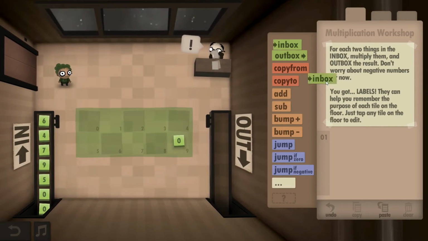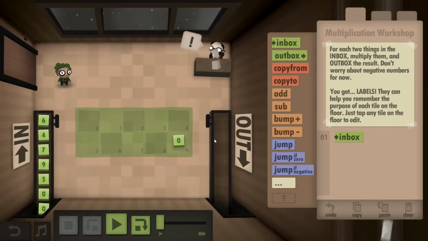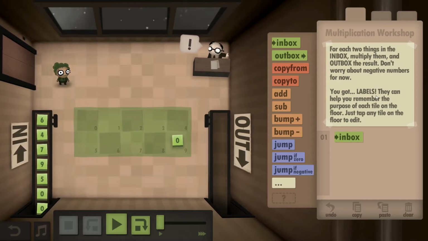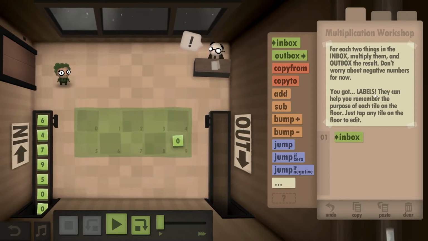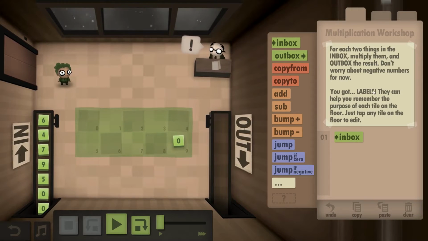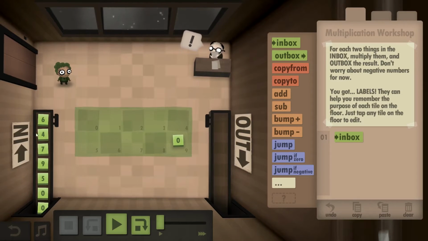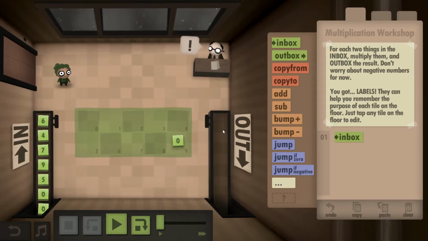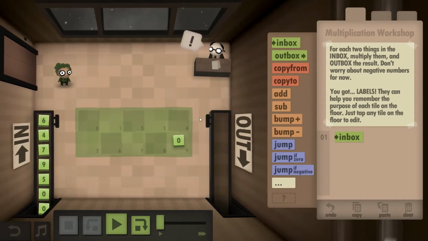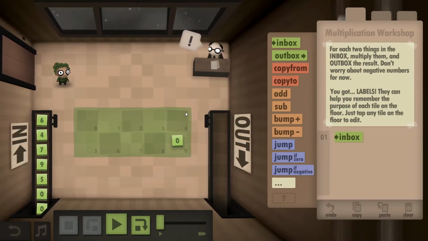All right. Do we multiply them? Multiply them by what? Oh, multiply them by each other. Oh, I see. Oh, Jesus. Oh, Lord. Okay.